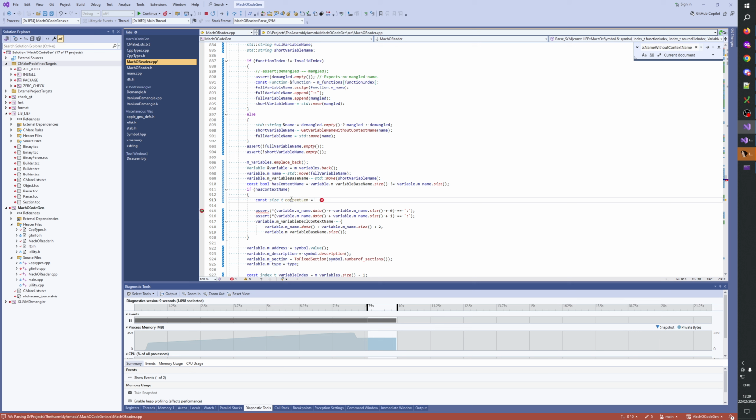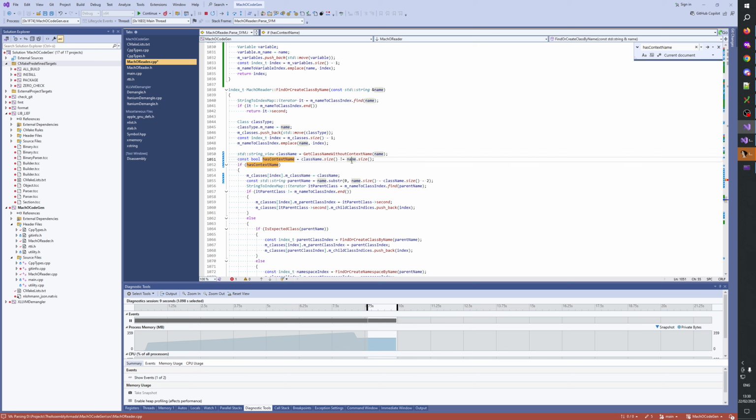equals this size minus, by the way, can probably say, how about we say this one is expected to be larger than this. Here, has context name. So here, name is larger than this. Then we do the same here. Name substr, parent name.